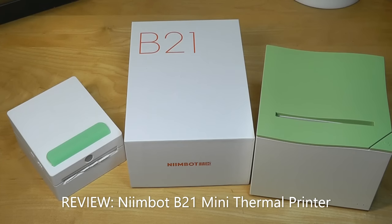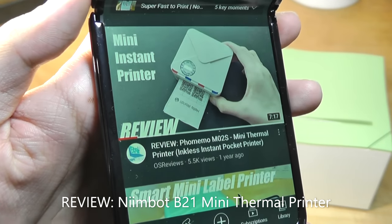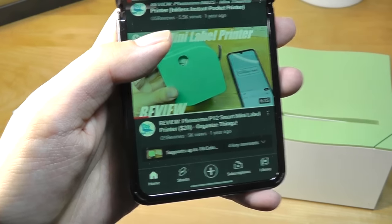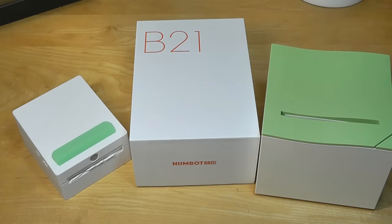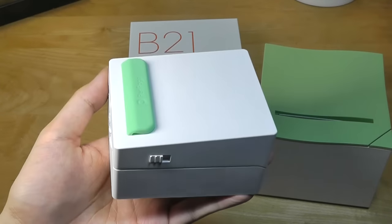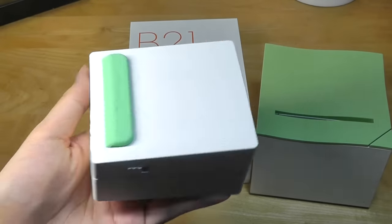Many thermal printers have been around for a couple of years now, and we've checked out a few variants from companies like Fomemo, which have been just really cute but also surprisingly useful for documenting quick notes, labeling things around the house, as well as being able to print out some quick black and white photos. The entire process doesn't require an ink cartridge inside, but rather it just heats the paper itself to create the images.